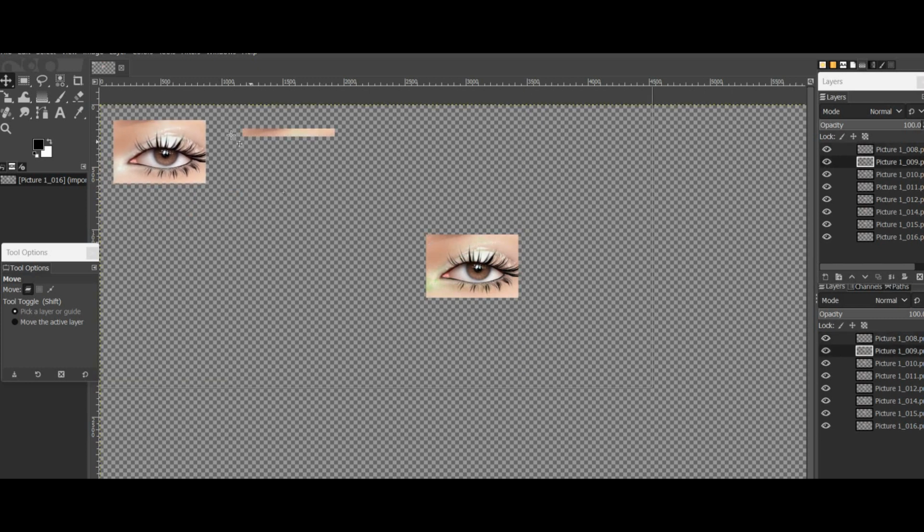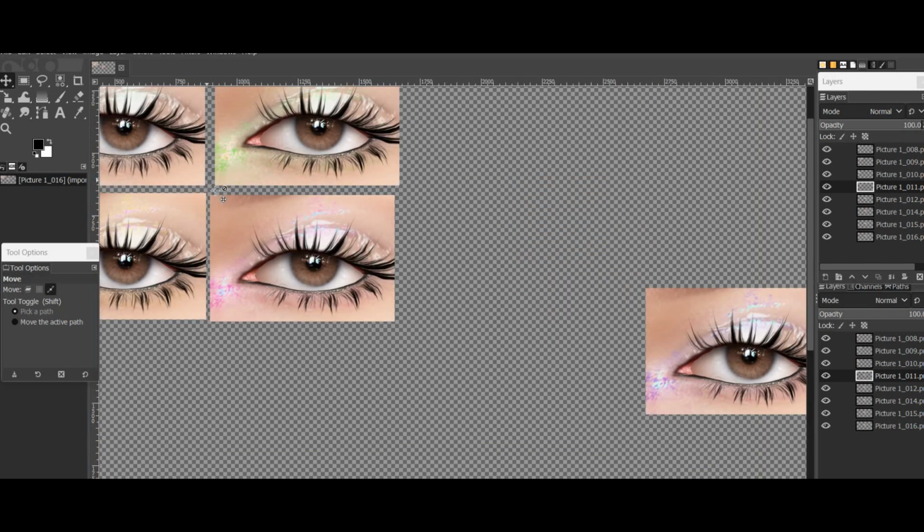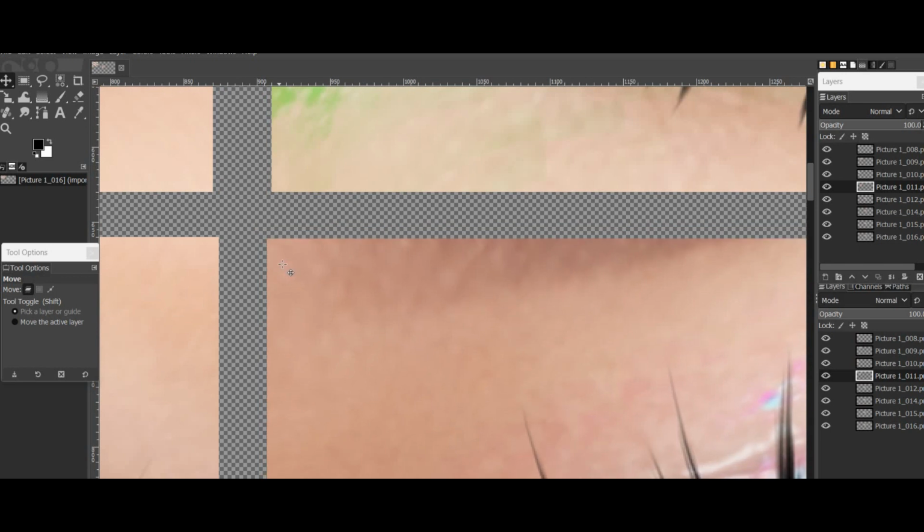But you just want to go to invert and then hit delete. That way it deletes the outer layer pretty much and not the part that you have selected. If you're a little confused, you can always go back to my first video when I was doing lip appliers. It's literally step by step on everything.